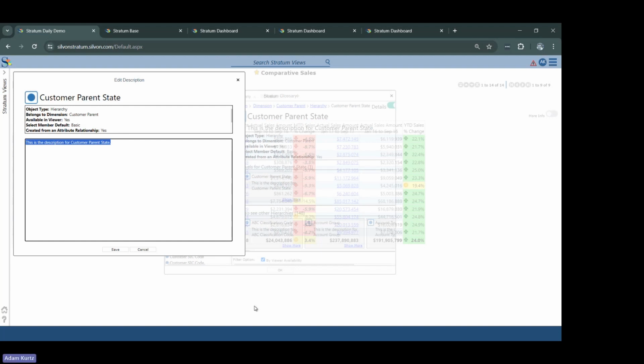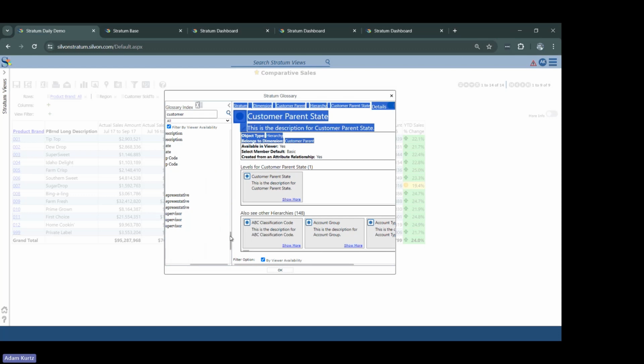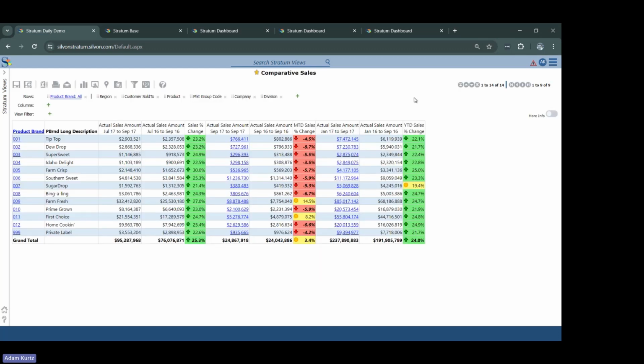So, this is a great way for the administrators to go in and manage the glossary without having to go into every view, which obviously you could do that way as well. But this is a great menu to get access to everything within the environment without having to run any views. Okay, so that's the glossary menu. All right.